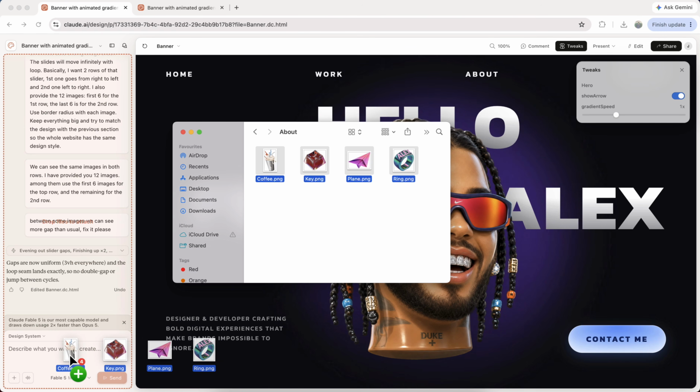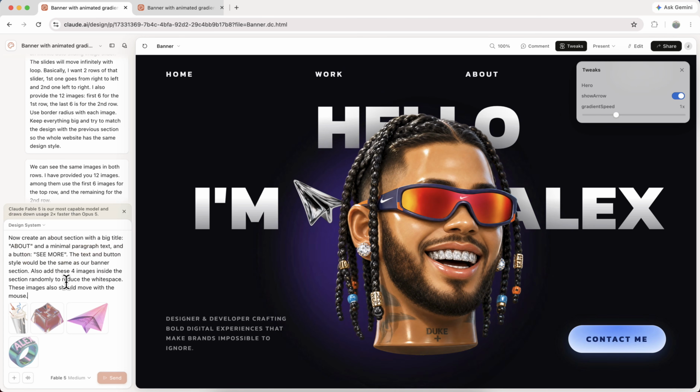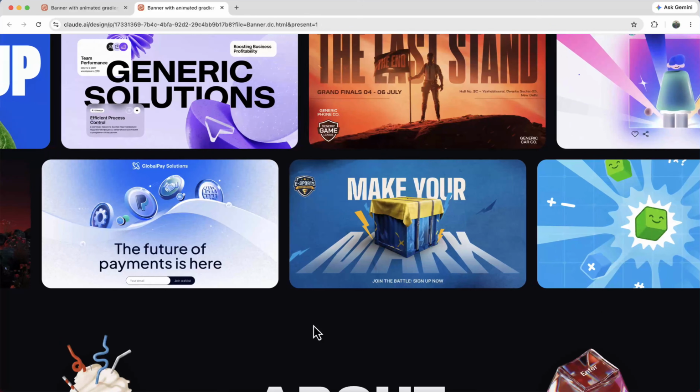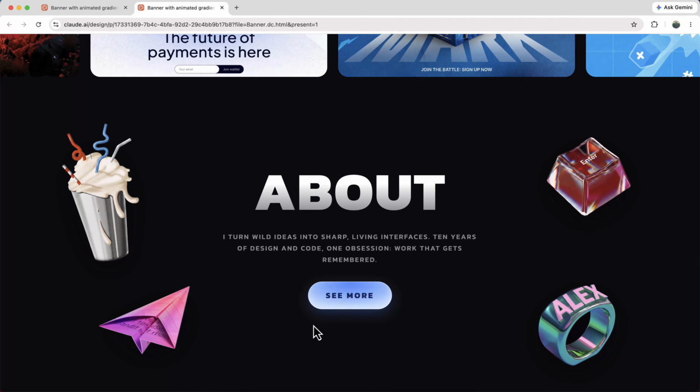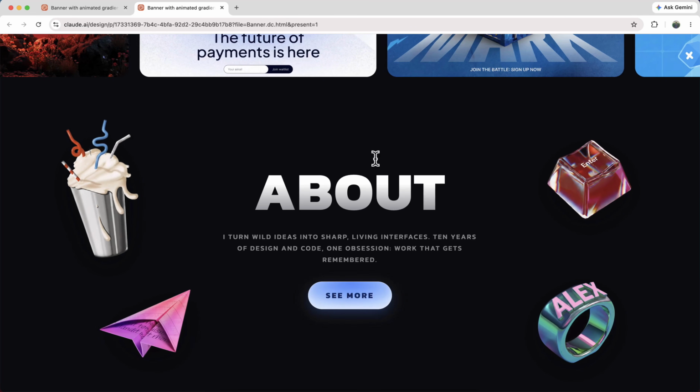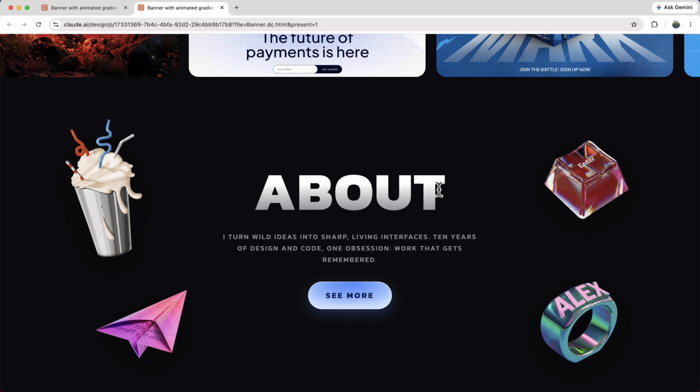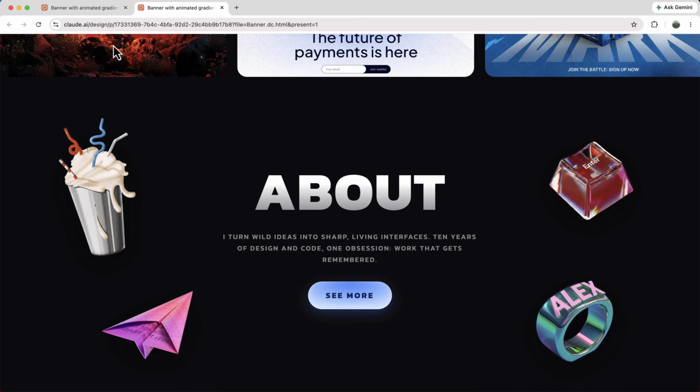Now let's upload this to here and write down this prompt describing everything. And here I also want to move this object with our mouse interaction. Okay, and here's the section, and it looks really good and also interacts with our mouse. So you don't need to do anything here. So back again to here.